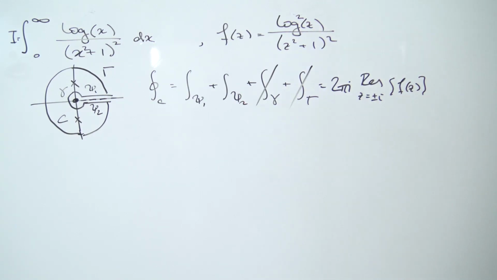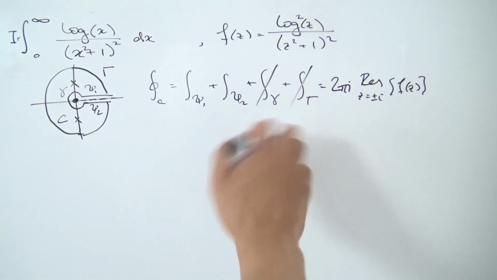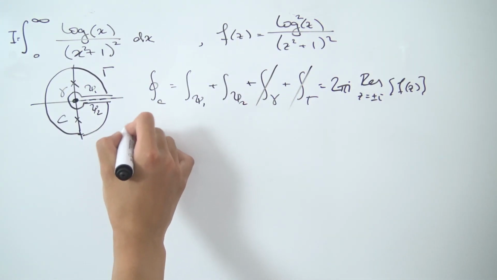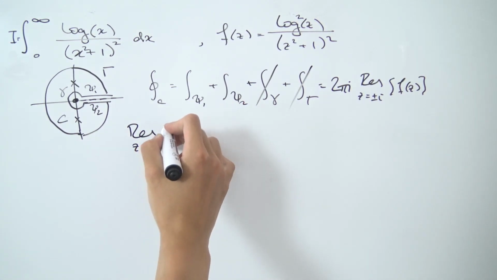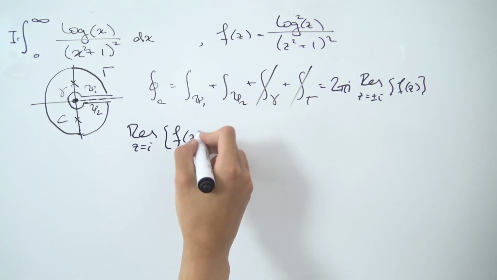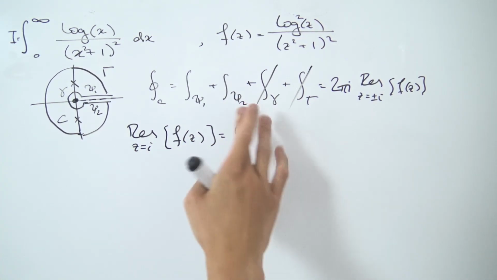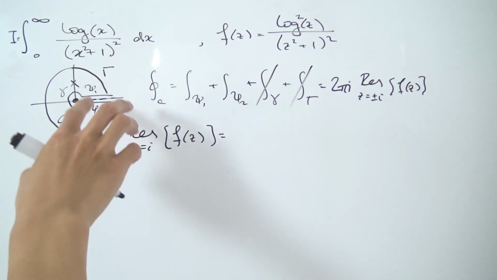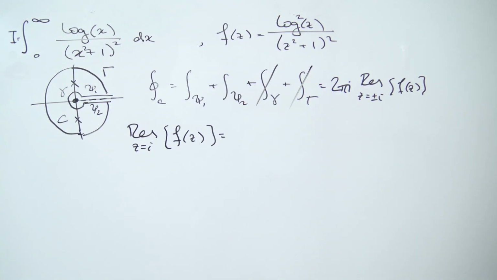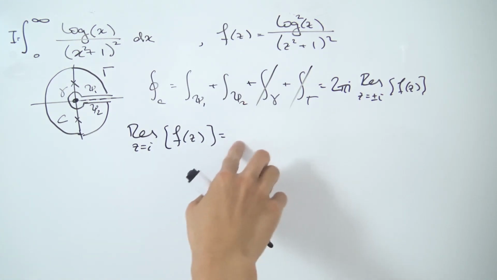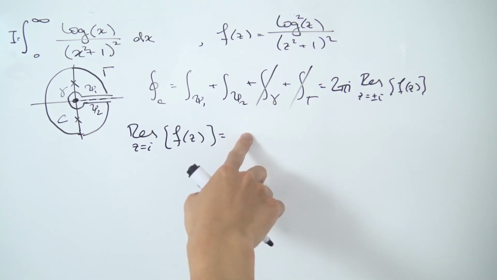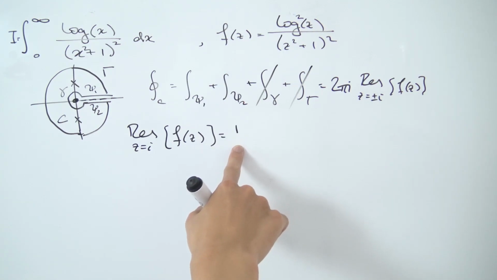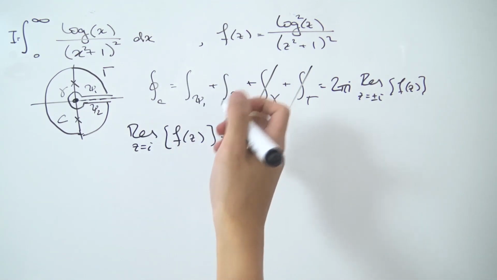It might be a bit boring to do though, because we have to differentiate stuff and plug stuff in because we have a double pole. Let's actually do an example of that. So I'm going to take a look at the residue at z equals i of f of z. Actually, no, this is a double pole, remember, because if you factor this, you get something like a (z minus i) squared. So we want to use the formula for residues at higher order poles, that goes something like 1 divided by the order minus 1 factorial, which in this case is just 1 over 1 factorial, which equals 1.